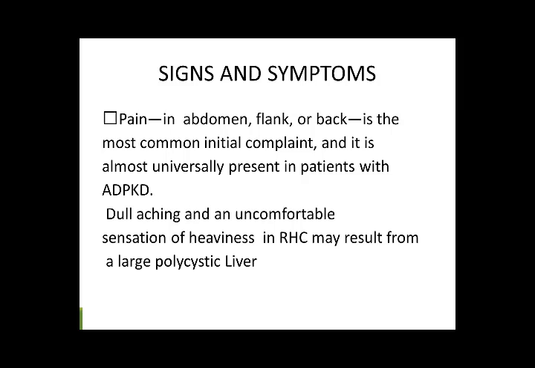So this is a sign and symptom of polycystic kidney disease. Patients usually present with abdominal pain in the flanks or in the back, typical lumbar region pain, pain in the back which radiates to the front of the abdomen, and is most universally present in patients with adult polycystic kidney disease. So pain is the most common symptom of a patient with polycystic kidney disease.